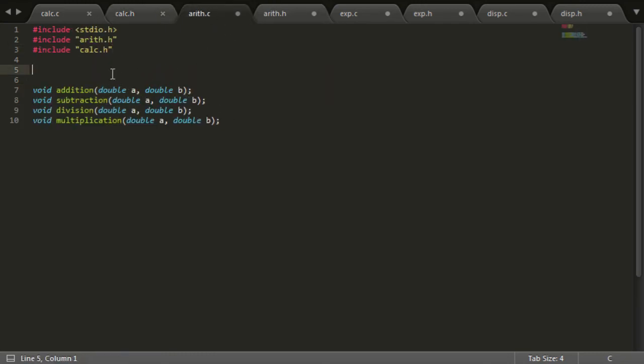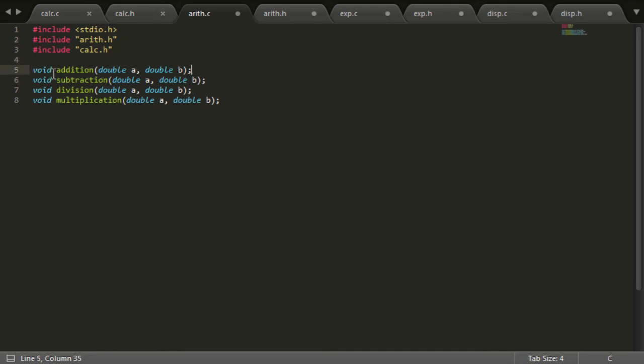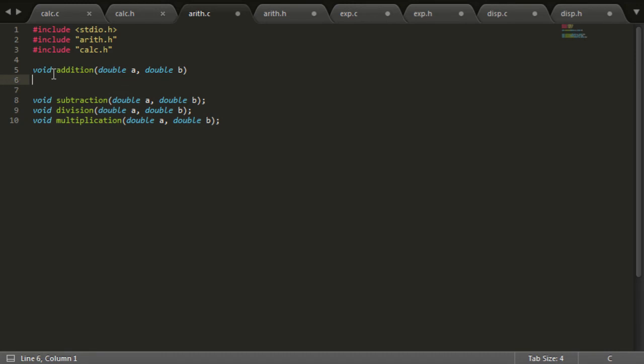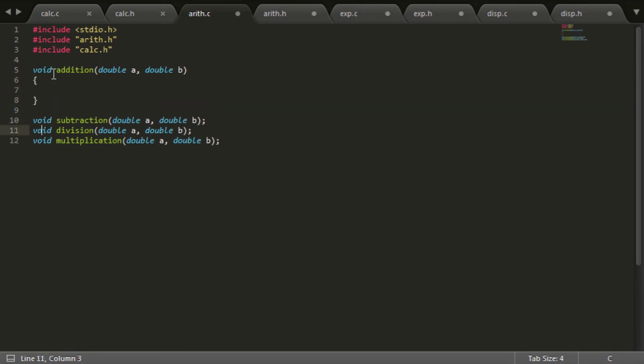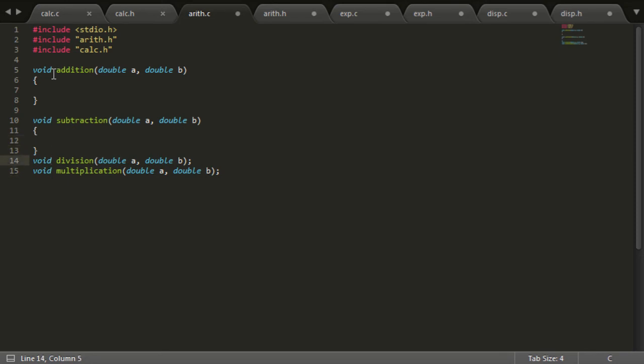So now we can start to write our functions. We don't want the semicolons to end these statements. These are definitions.